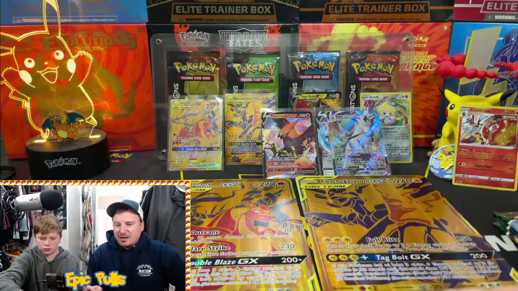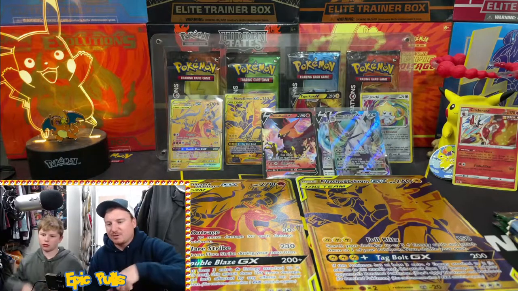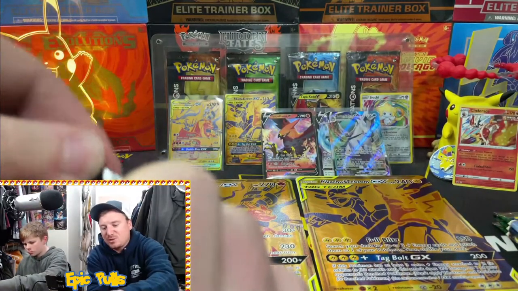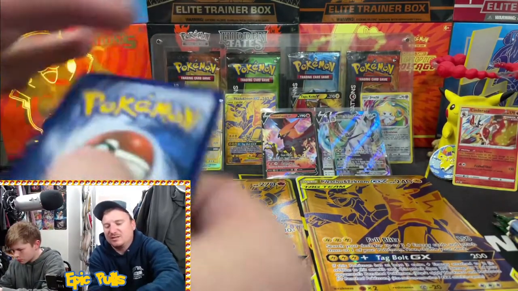So we've got two Vs and a VMAX out of the Pikachu Zekrom, and one V and an amazing rare out of the Reshizard box. Final pack of Chilling Rain, and then we're gonna get into some Evolving Skies.